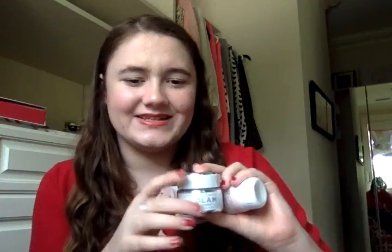Okay, so what I use in my T-zone, and really wherever I have acne, is my Glam Glow mask. You guys have all heard great things about this. It is really good. I had an underground pimple under my nose, and do you know how bad those hurt? Those make grown men cry, and it was making me cry, especially because it was a blind pimple. So I put a little bit of Glam Glow on it, left it overnight, and when I woke up, I had the biggest white Mount Pimple-Olympus you've ever seen in your life on my nose. But you know what? I was glad because it had extracted it so that now I could treat it. So that was great.